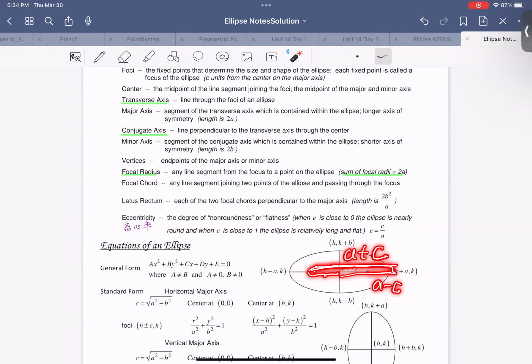So you notice that a plus c plus a minus c equals 2a. You're holding the same string. So that means from here to here, these two distances also equal 2a. If your pen goes to here, these two distances are also 2a. So it's a fixed length. As long as you hold these two positions and you hold your pen, you will draw a beautiful ellipse.